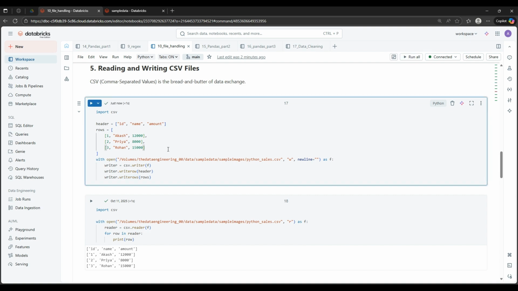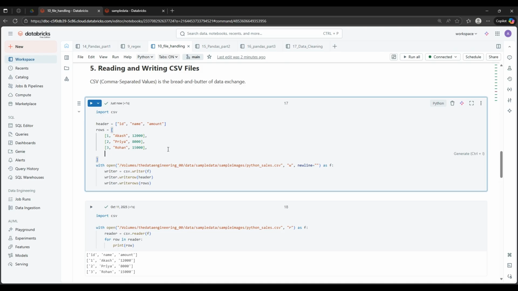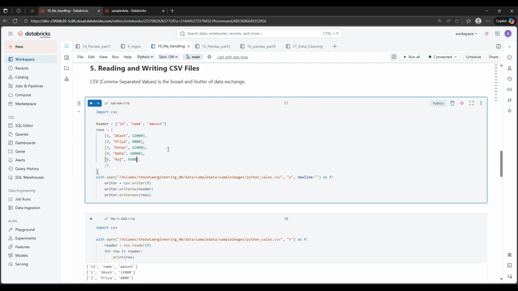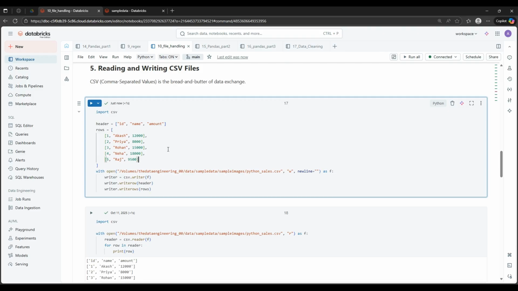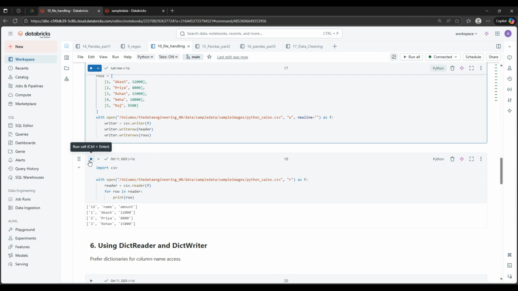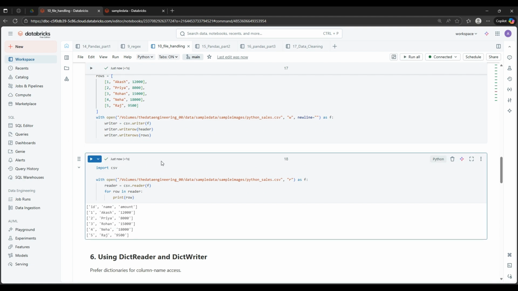Let me just add one more row to it. Let's see if the Databricks assistant kicks in. See, so beautiful, right? It is automatically coming. So I can just press tab and say yes, this is fine with me. So I have added two more elements. When I was creating this exercise, I created three, and I now added just two more. Let's see how it works out. Yes, those 4 and 5 are added.